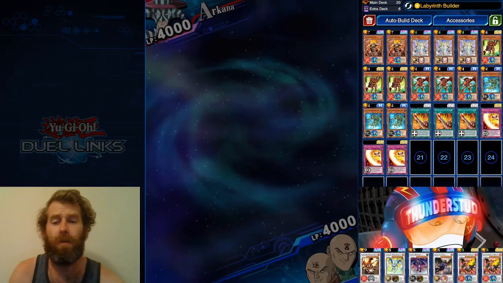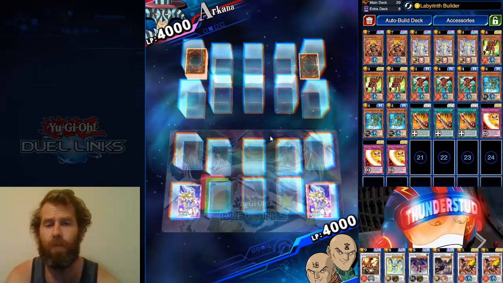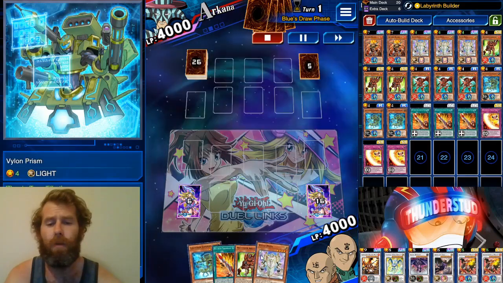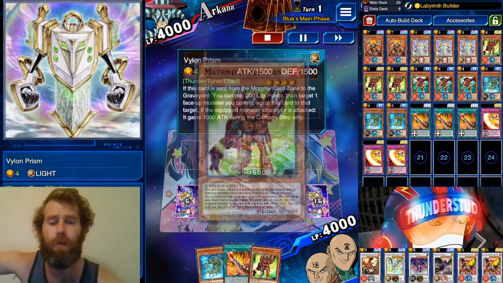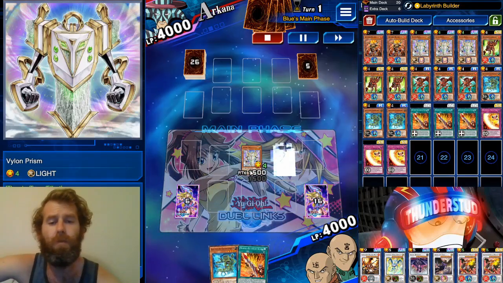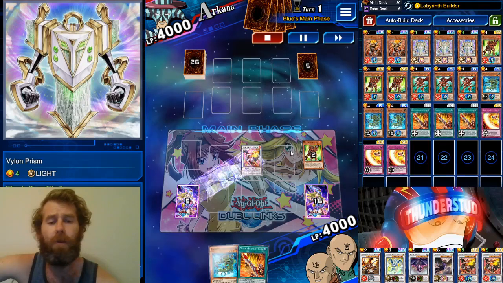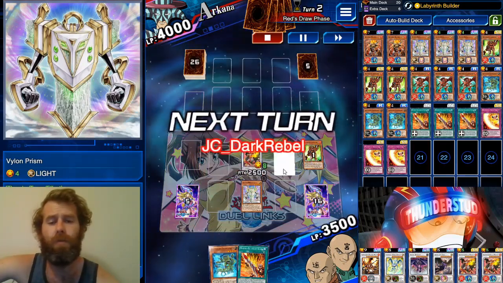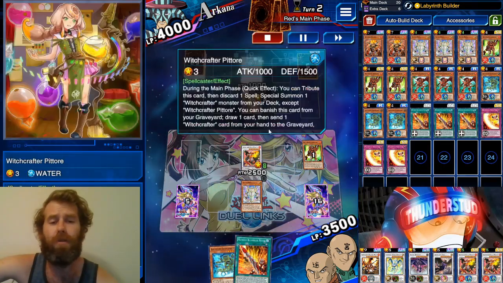Okay, here we are facing an Arcana. We're going second. Looks like 30 cards for our boy. We have a Launch Commander, we have our Vylon and Addition combo. We're gonna start with them. Add to the boy, but we're just doing it for our Synchro anyway. Right into a Magma. Vylon jumps onto our Magma. We don't want to use our spell in case we want to do a Labyrinth Builder or something later.